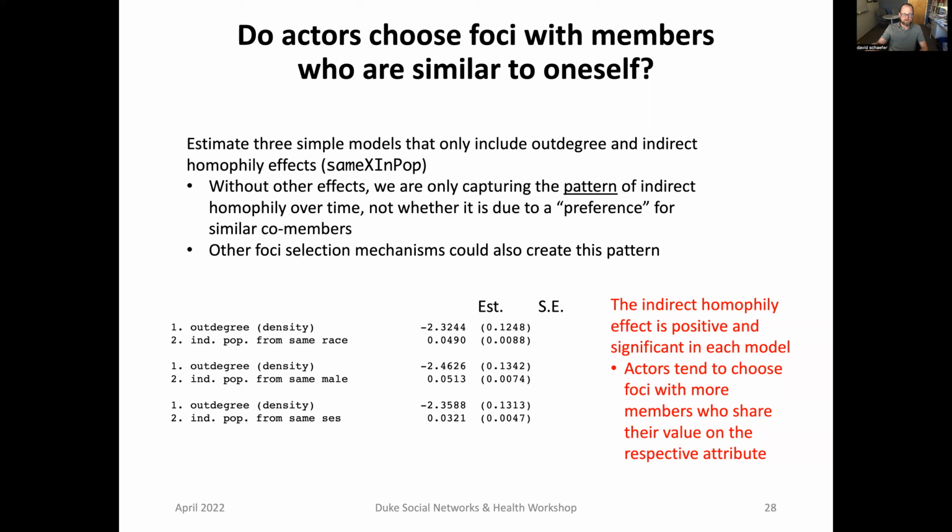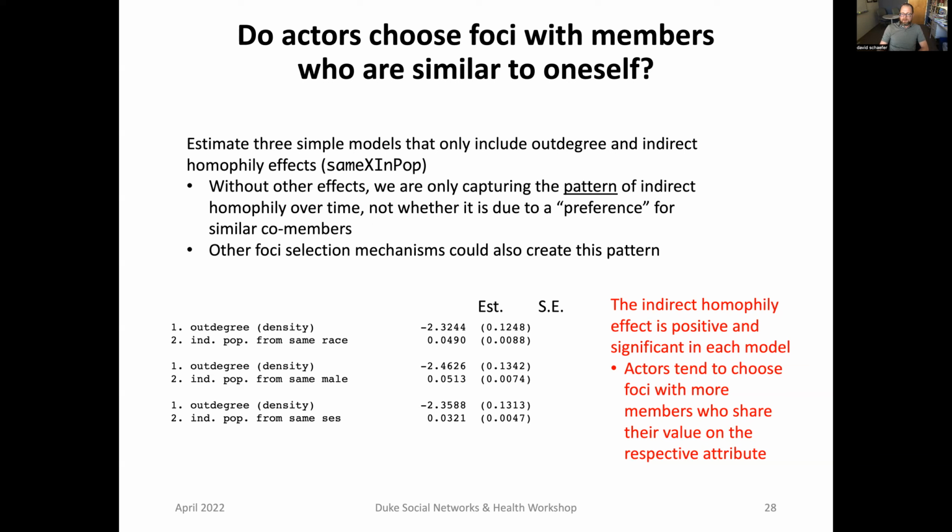We're not saying we have totally homogeneous activities, but we are seeing this sorting into activities at greater than chance rates. So that could be due to some kind of preference on the part of actors, or it could be due to many other kinds of selection processes. And so that's where the other effects we've talked about come into play. We'll want to see, is that what's driving this, or is this a product of some other kind of selection process?